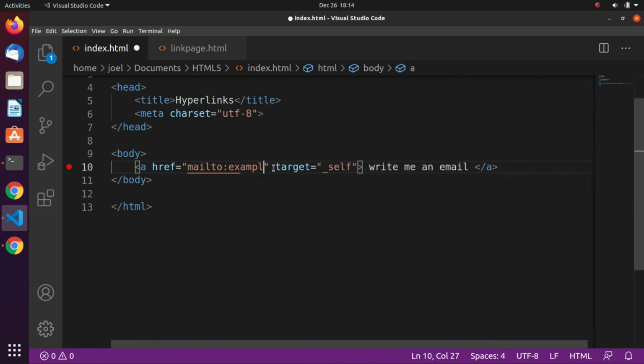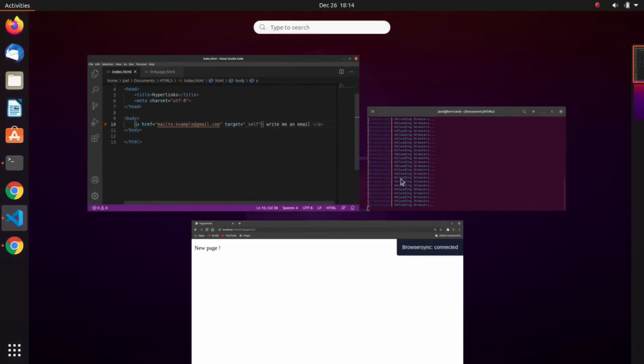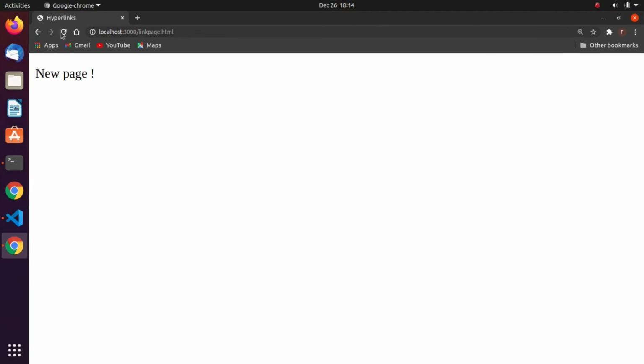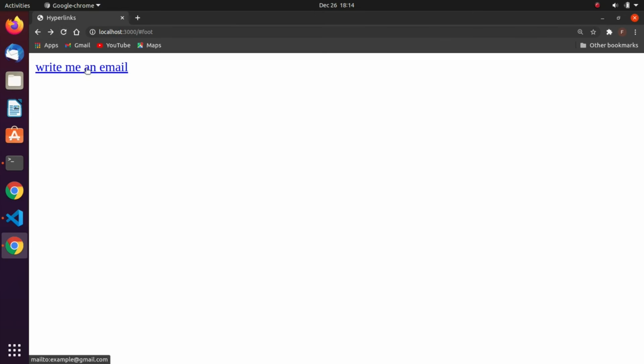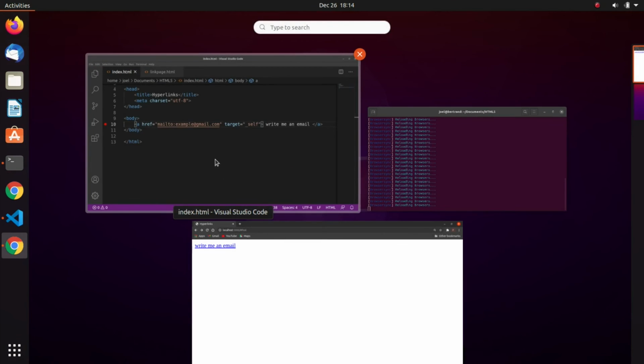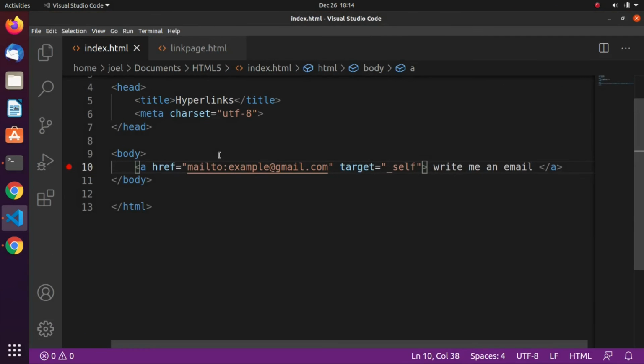You can put an example like example@gmail.com. This is an example. As you click on "write me an email," normally it's going to open whatever application is used on your specific computer to send an email.